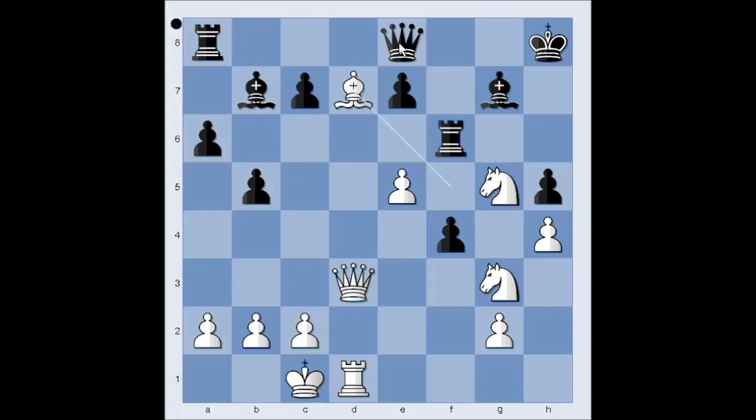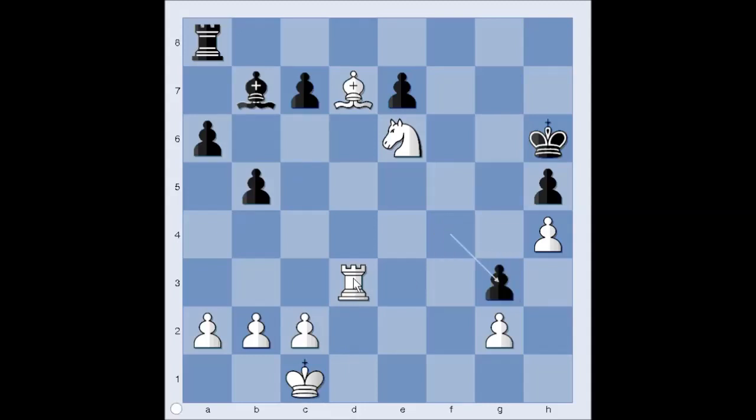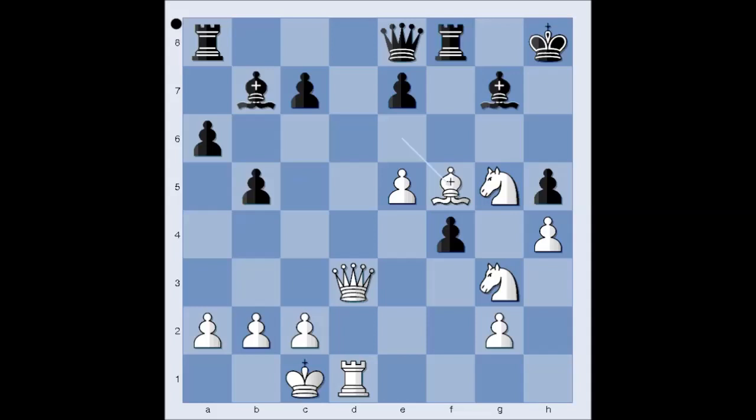Bishop to d7, queen to g6, pawn takes rook, queen takes queen, and now an in-between move, bishop takes on g7 check. King takes pawn. Perhaps knight to e6 check. King to h6. Rook takes queen. Pawn takes knight. Rook takes pawn. And white is a piece up. That is why in this position Peter Svidler resigned.